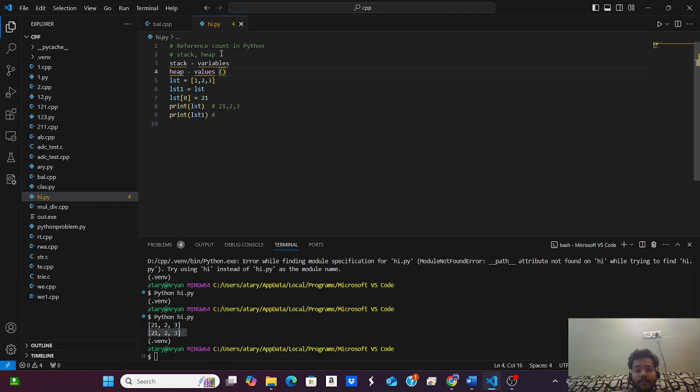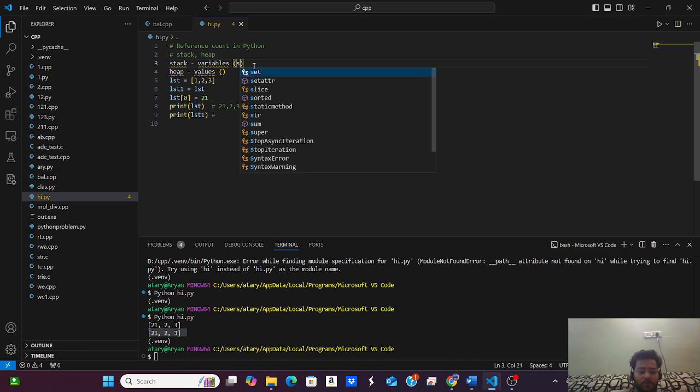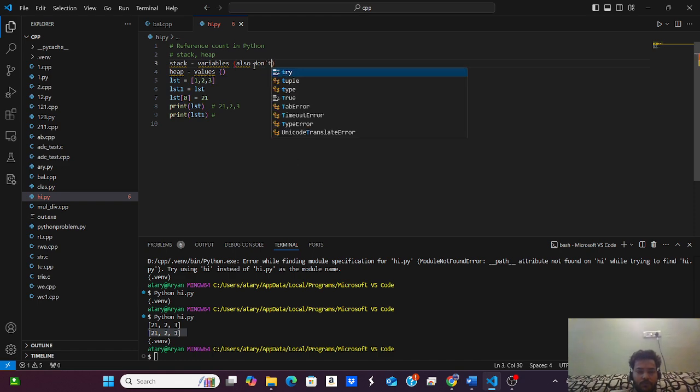Going deeper into it, the stack doesn't carry any kind of variable type or any kind of variable declaration, which means it doesn't have any kind of type. Whether it is int, float, or otherwise, it doesn't carry that.